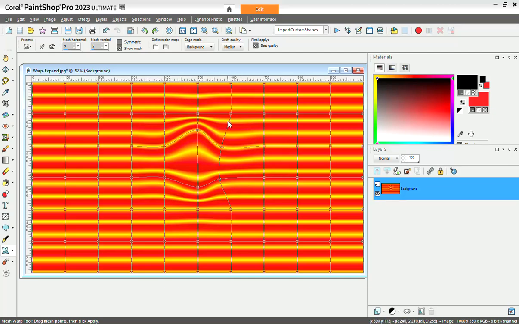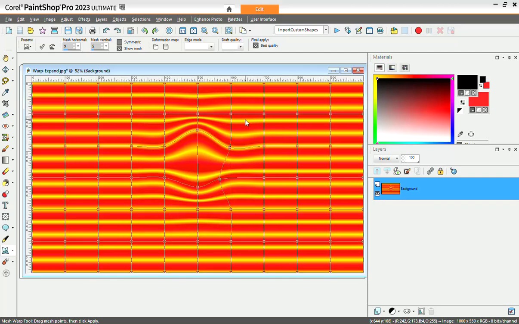Also, with the mesh, you're kind of stuck and you have a lot of nodes to move. In this case here, I have only 45. But imagine if you have 20 by 20, you have 400. Another inconvenience is that you can't move anything off the edge. So if you want to get something off the edge, you have to make your canvas larger than your image, and you still have only a limited possibility.